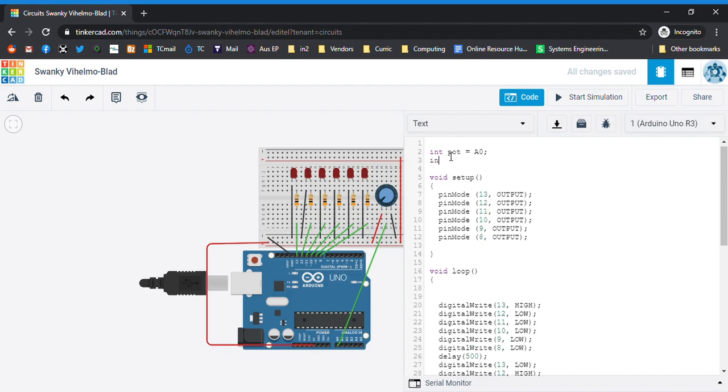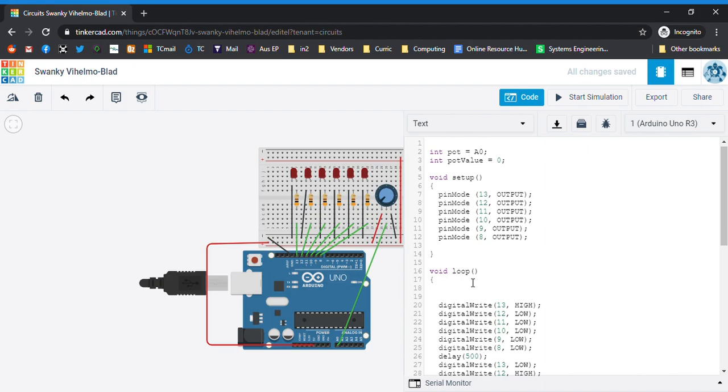And I can say integer pot value equals 0. And what that's going to do is we're going to assign pot value to pot later on, but it's going to say that when this code starts, pot value equals 0 until it can read what the potentiometer says. Down here in the void loop, we're actually going to read it.